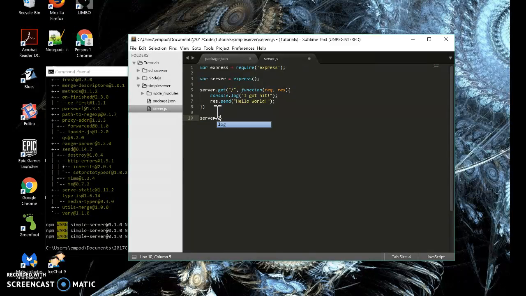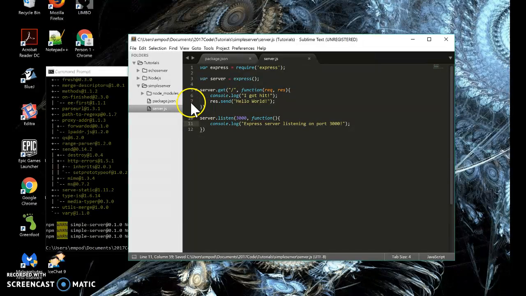So I'm going to say server.listen. I'm going to give it port 3000. It doesn't really matter as long as you don't take one of the reserved ports like 22 for SSH. Generally take high ones. High ports are pretty much unallocated. So we're going to take port 3000, and a function to call when it finishes, console.log express server listening on port 3000. And that's it for our server.